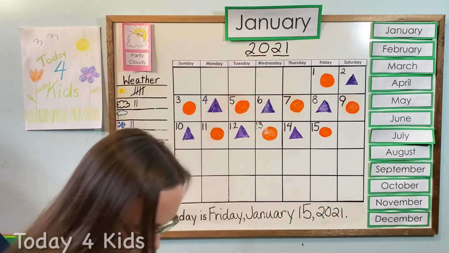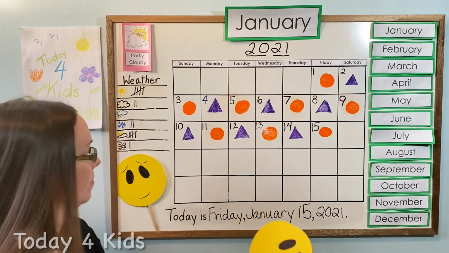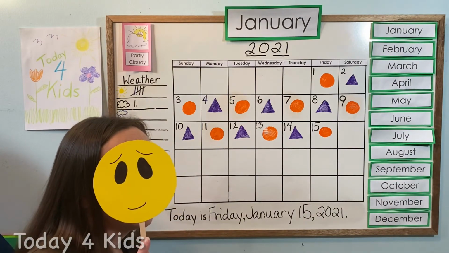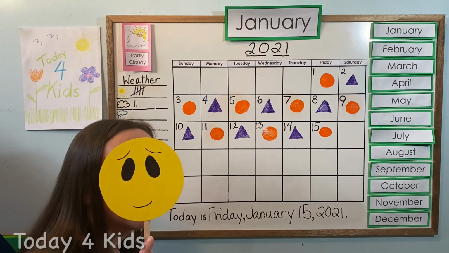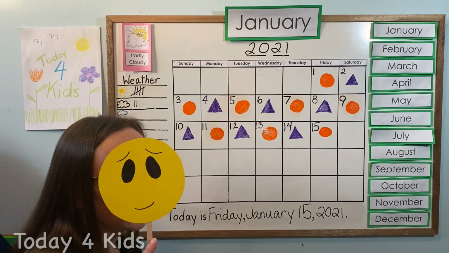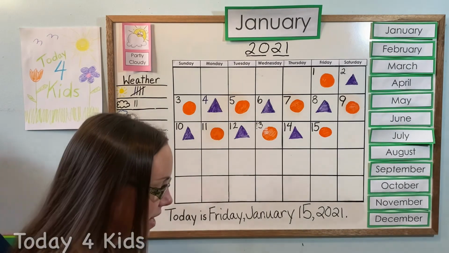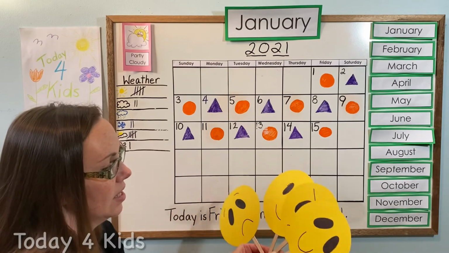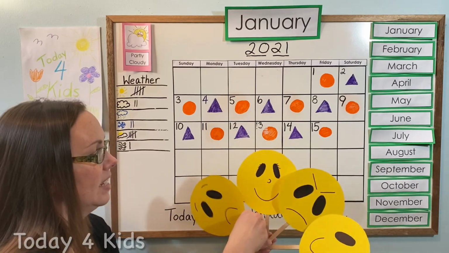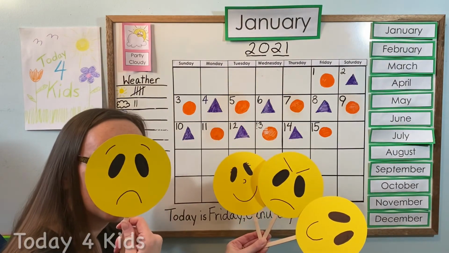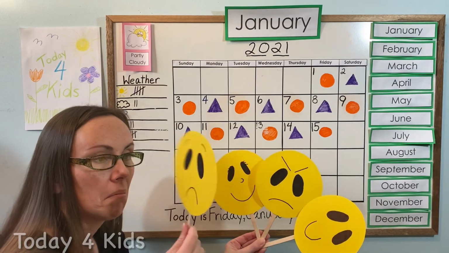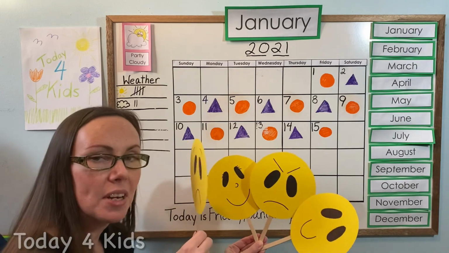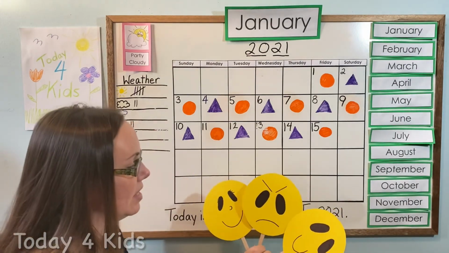So let's do our feeling faces today. Yesterday I was feeling kind of nervous because I had a lot of things to do. I didn't know if I would get the cupcakes done or if I'd get my picture done, but I got them all done. So now, how do you think I feel now? Do you think I'm feeling sad? What do you think? Sad? No, I'm pretty happy. I got all my stuff done, so I don't really have anything to be sad about.